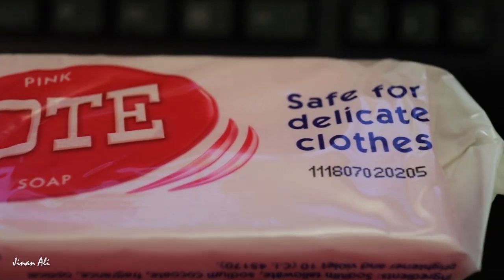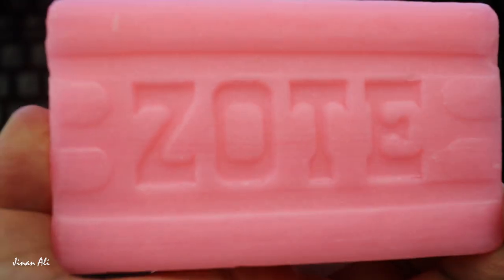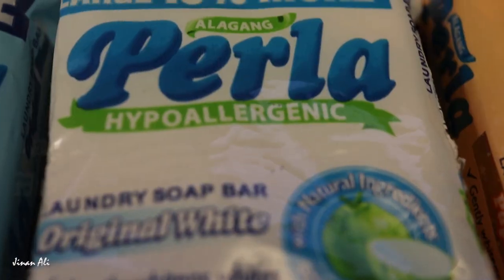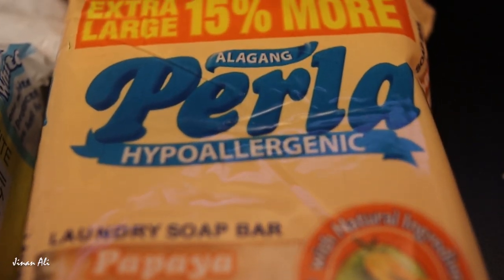Like from Mexico, they have the pink laundry soap called Zote. Primos, I'm sure you've seen it. They also have white ones, but the more popular one is the pink one. In Jamaica, they have the Blue Power laundry soap. And in the Philippines, they have a few varieties, and one particular brand I like is Perla. They have white, they have blue, and they even have the variety called papaya. It's like orange soap. And believe it or not, people actually use it to take a bath because they believe it's gonna help them lighten their skin.